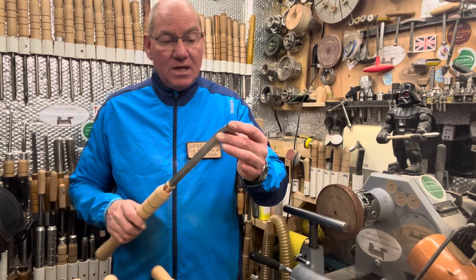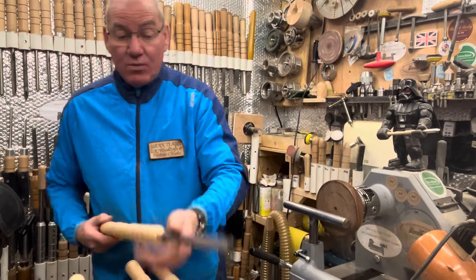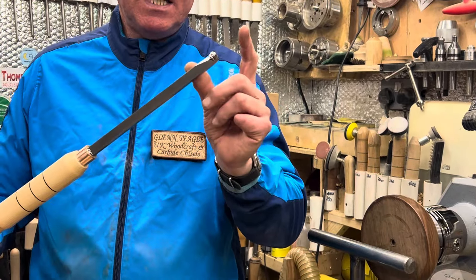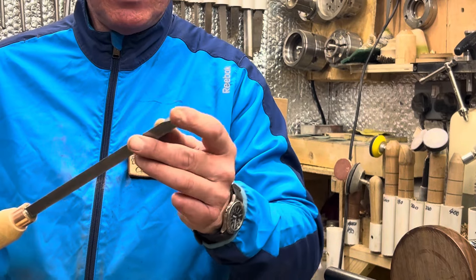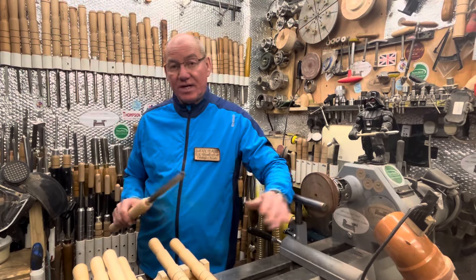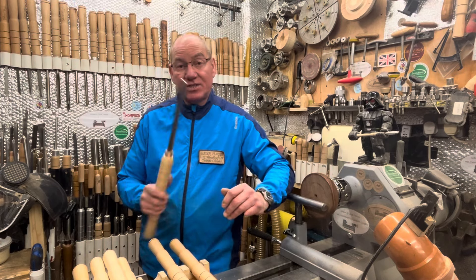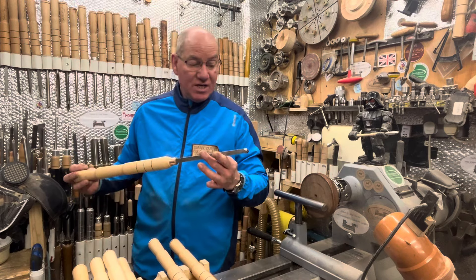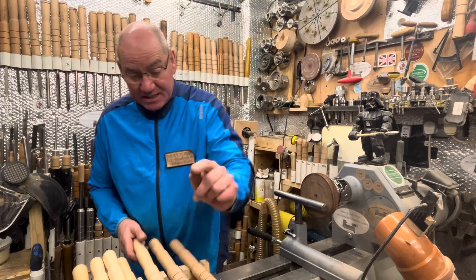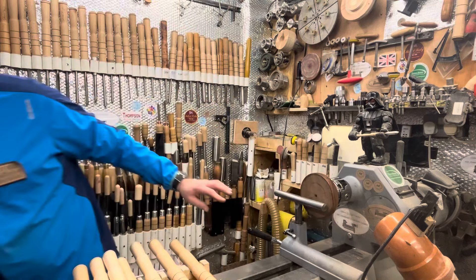The SCH three has the 12 mil, nine-inch bar, 14-inch handle, and the 12 mil AU cutter. I use this more as a finishing tool - it is the best finishing tool there is. If you want to get that finish cut on the bottom of a bowl, there's absolutely no tool that can touch it. It leaves a fantastic clean finish. I don't have a bottom-feed bowl gouge - this is it for me.